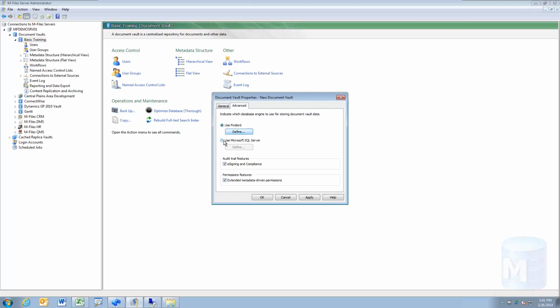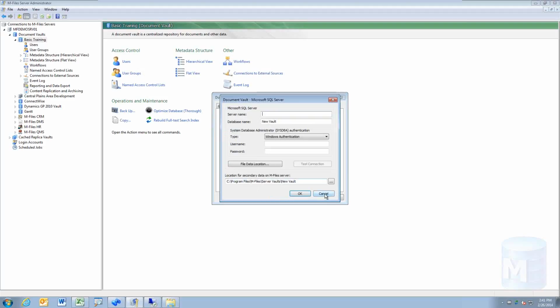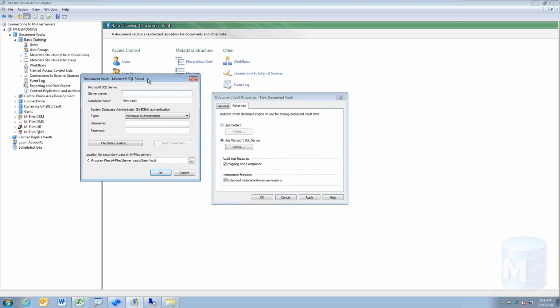Instead of Firebird then, of course you know that we can also use Microsoft SQL Server. So in here we have to define how it's going to connect to the SQL Server. We have to provide the server name that we're connecting to. We can tell it what we want the name of the database to be. In this case, I'm going to make it the same as the vault name.